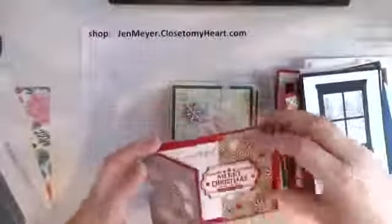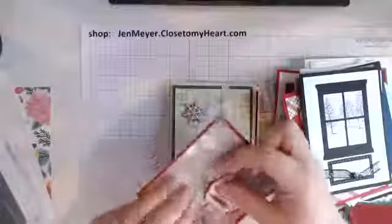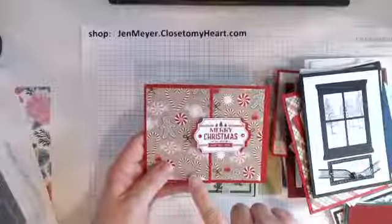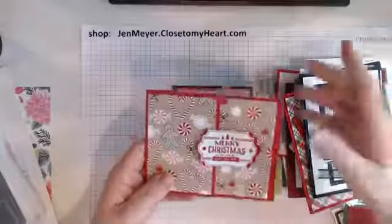Here is, let's see, this one. Oh, so this is a gift card holder here. So again, some of these are very elaborate, but your gift card can slide through there. And then this is fixed. It does not open, but you're meant to just kind of tuck it under. And look at that. They just let the paper do it: one simple stamp and use your coordinating designer paper to make that bold graphic image.